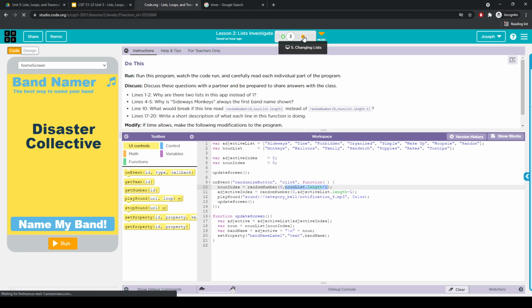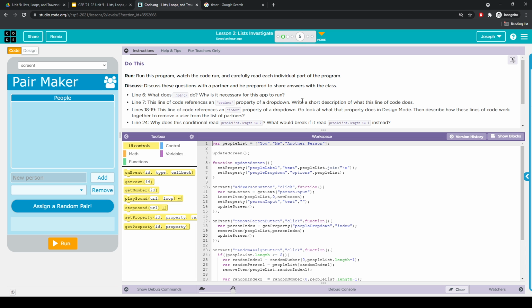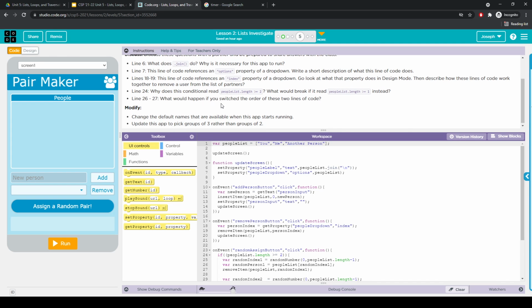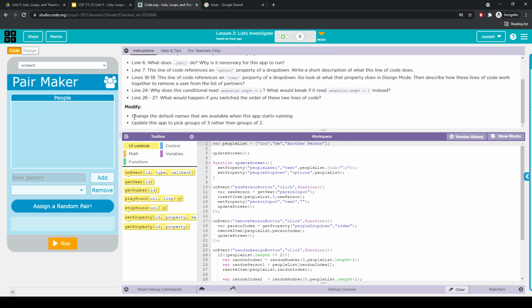So if you want to navigate to level number 5, then what I want you to do is run the app, see how it works, read through the code, and then there's a series of questions here that I would like you guys to look at and discuss in your pairs. And then we'll see if we have time for you guys to discuss that with someone else as well. But there's also 2 changes that you're going to make.